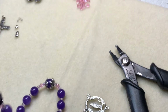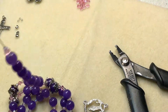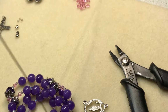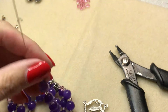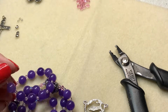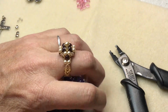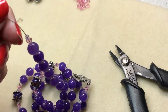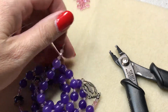All right, so what I like to do is swirl this into a position before I cut off what I'm going to use, because when people go to hold a rosary, when they're carrying them around in their pockets, or they want to put them in a satchel or in their purse, they want them to just lay right. If I tighten this up and pulled everything super tight, it'll bend. It won't lay here.